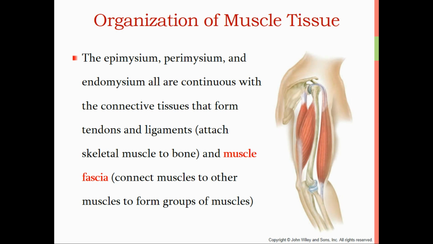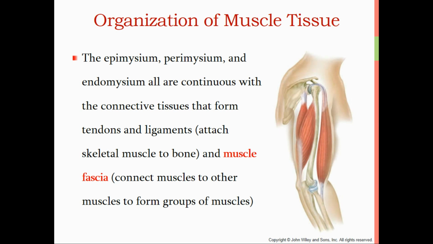They have layers known as the epimysium, the perimysium, and the endomysium, which are all continuous with the connective tissue that forms tendons and ligaments. They attach skeletal muscle to the bone, and muscle fascia is the covering that connects muscles and other muscles to form groups of muscles.